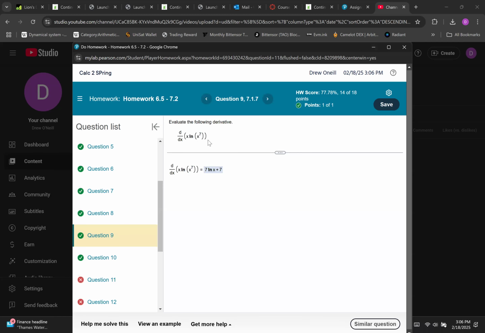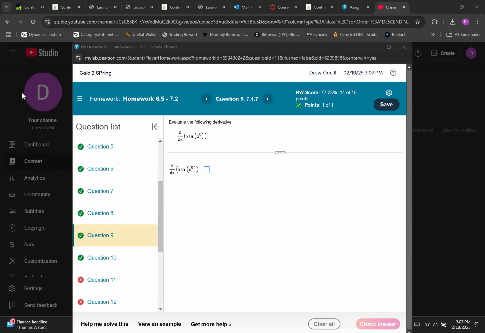So we're going to start with question 9 in 6.5 to 7.2 homework. Let's get a similar question here. Now, you guys probably know how to do this one already. There's a lot going on here. We have a derivative, right? We don't really do a lot of derivatives in Calc 2. It's mostly integration. This is one of the few times we did use it for arc length, but then we integrated anyway. So this is one of the few problems where we don't use integration.